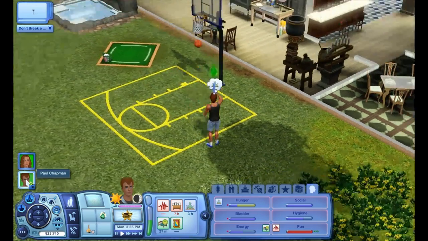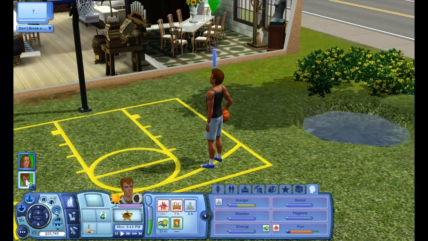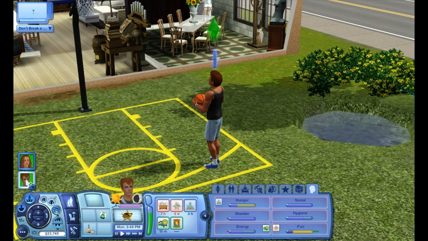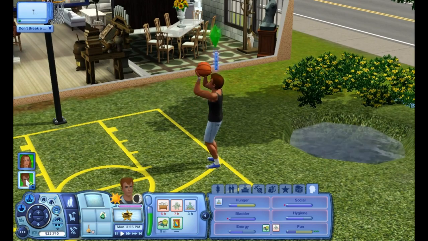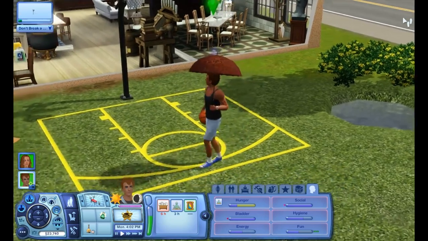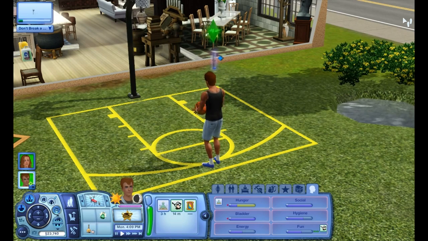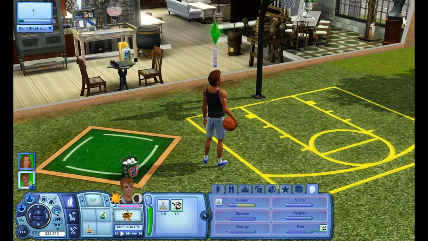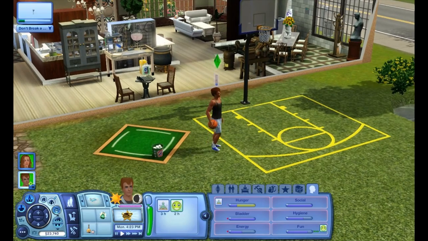So he's going to shoot some hoops, it looks like. But this will improve his athletic skill, which is nice. He keeps opening up the umbrella. Might have to take the umbrellas out of their inventory. So he's got athletic to level 3. Yeah, that looks pretty funny. But he's getting a little hungry, so we may have to go ahead and get him some food. He looks funny opening up the umbrella to go and change positions at the basketball thing. It really does.